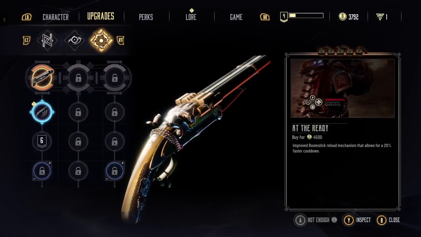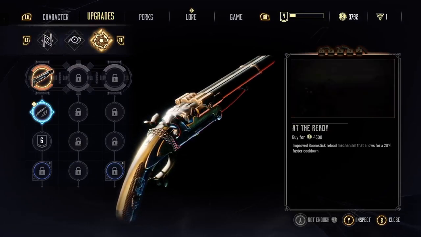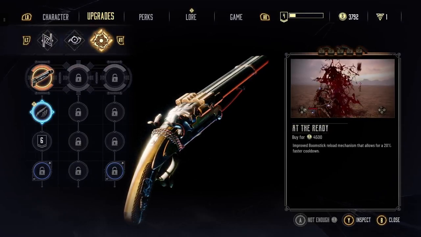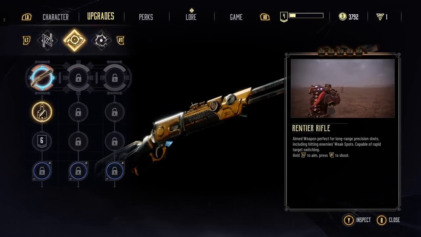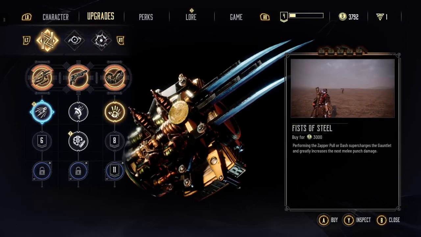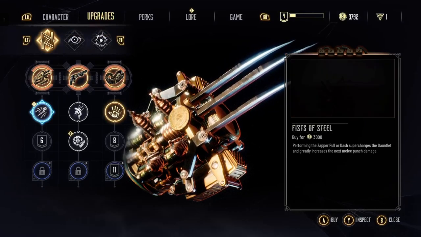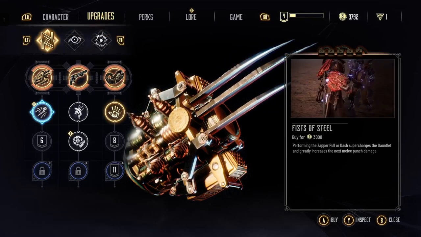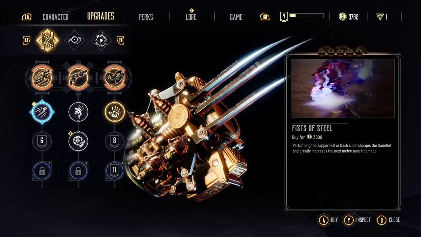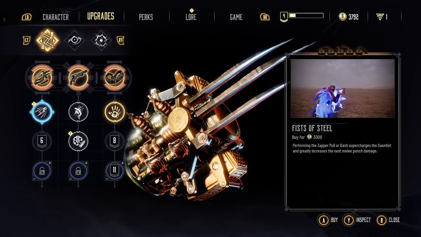Upgrades. What's this one? At the ready, improved boomstick reload mechanism. Okay, give me that one straight away, no questions asked. We don't have enough money. Okay, moving on. What do we have on here? Fists of steel. Performing the zapper pull or dash supercharges the gauntlet and greatly increases the next melee punch damage. Doesn't sound too bad. It is quite expensive. It's pretty much all my money.